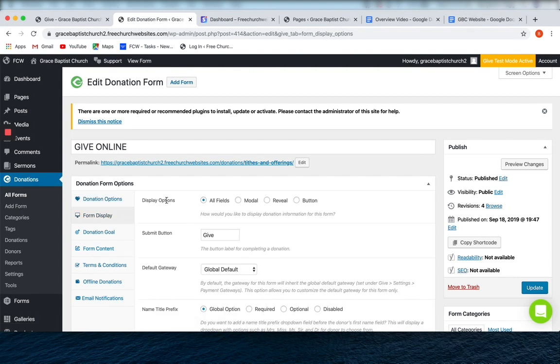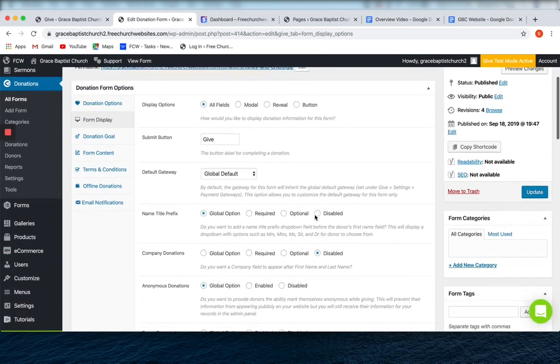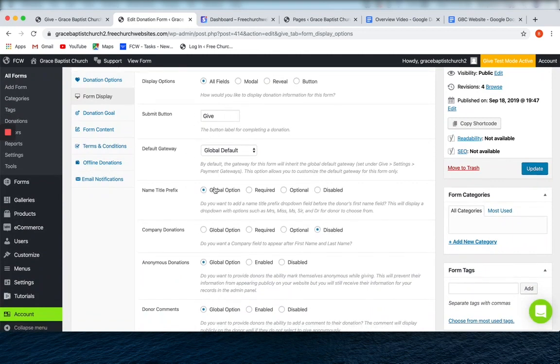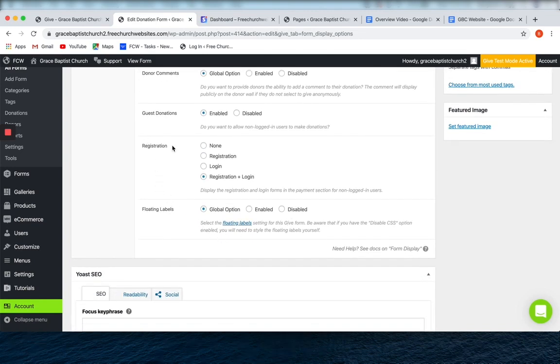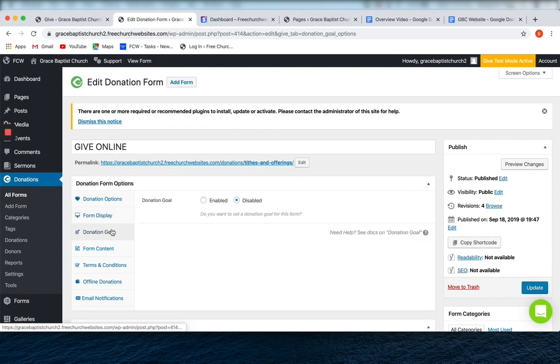Form display. You want all the fields. And just go through all of these things and make sure that they are as you want them to be. If you look at registration, you can choose if you want them to register and log in, or do you want there to be no registration, things like that. I have donation goal disabled. Form content disabled. This is just if you want to add some text to explain what the form is about.